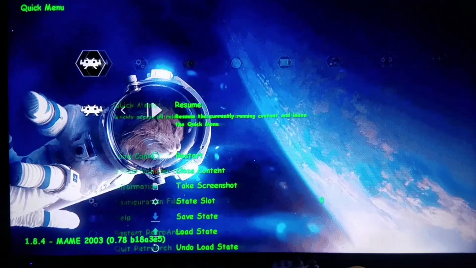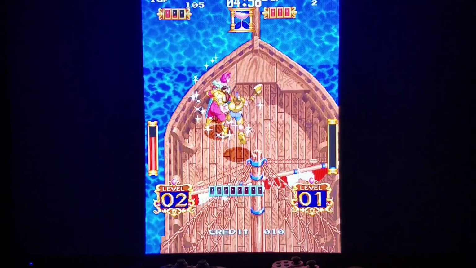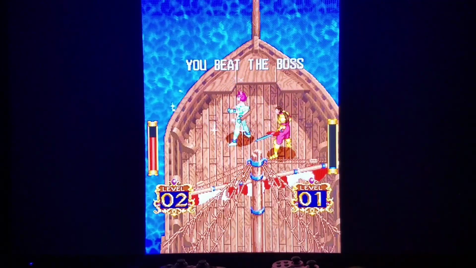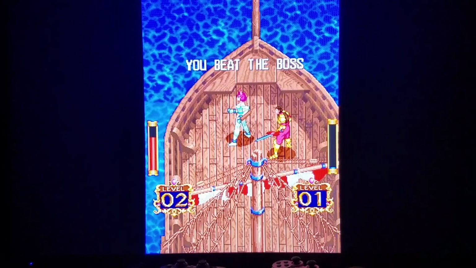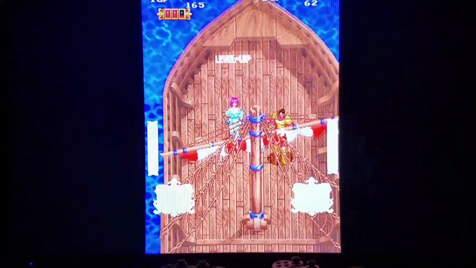I'm going to go back to resume, and then we're going to insert coins. And we got 2 players with 1 controller. Let's take this boss out in short working order. Look at this awesomeness. Works great when you're playing games like TMNT, X-Men, and of course, obviously Simpsons. Great 2-player, 4-player mode activate.